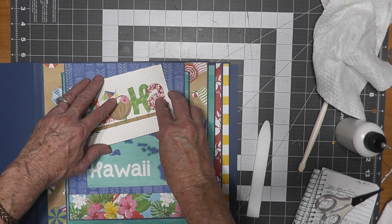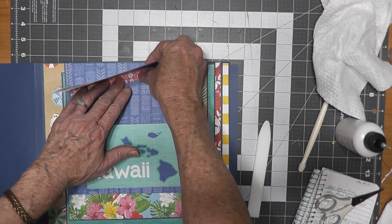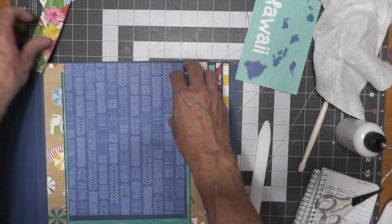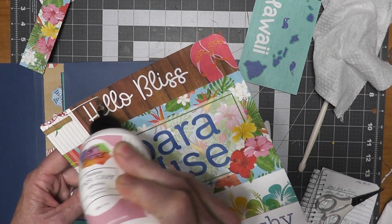So this is where the flip ups of the cut aparts are going to go, and put Aloha at the top. I think I'm just deciding, do I want them at an angle or straight? I really think they probably look better straight, so I'm going to go ahead and pattern all this. I'm going to speed up the video.